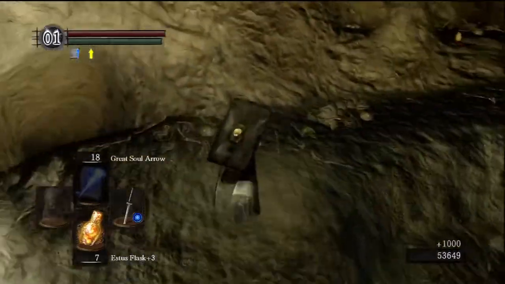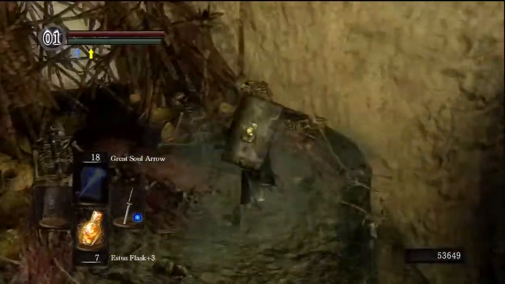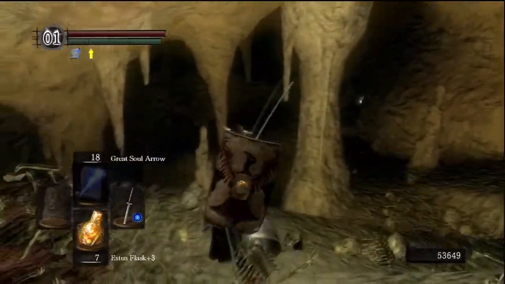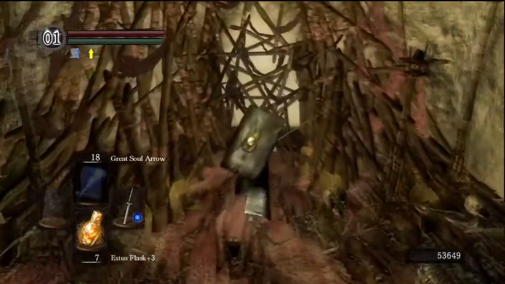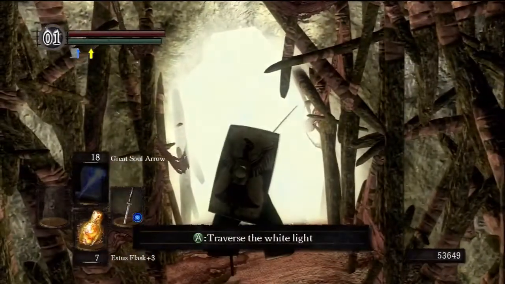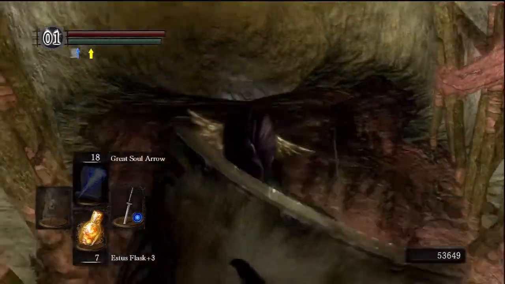Divine and occult weapons are really not useful unless you have a very specific use for them, such as, you know, in this case, taking out stuff in Tomb of the Giants. Why was I blanking on that? Catacombs, whatever. But here, as evidenced by the fog wall, is our next boss fight.